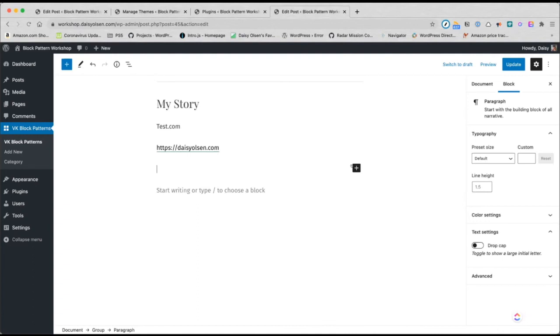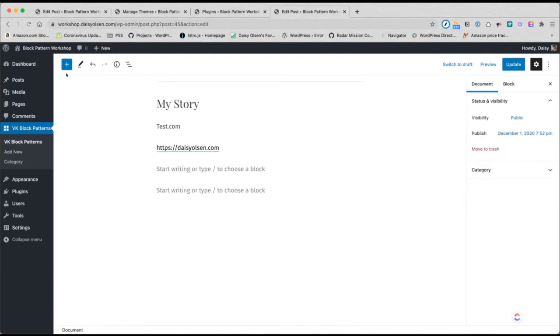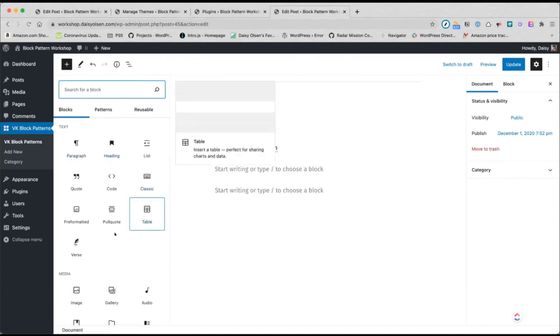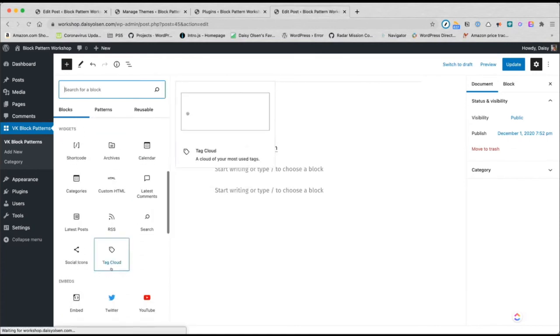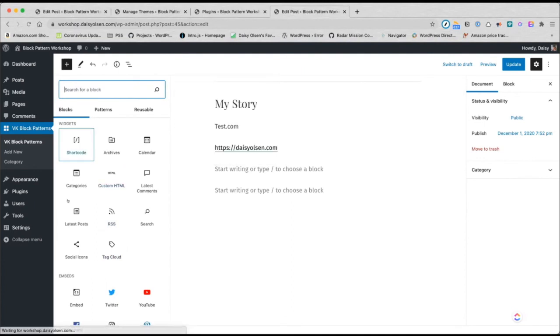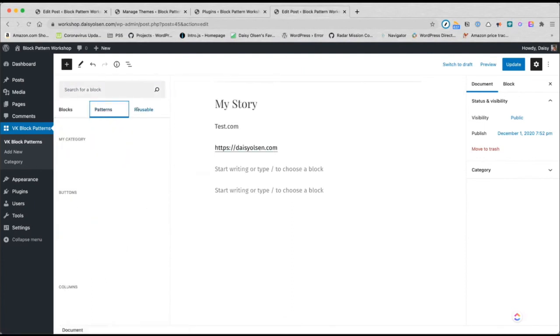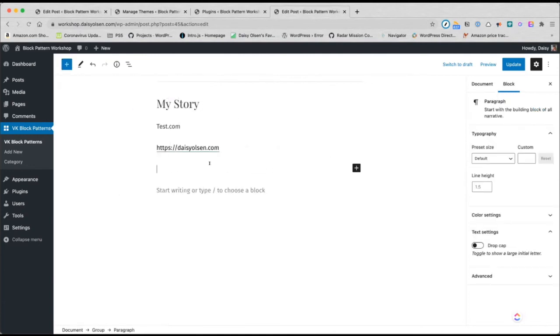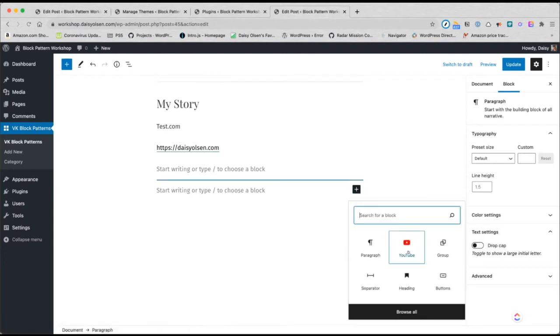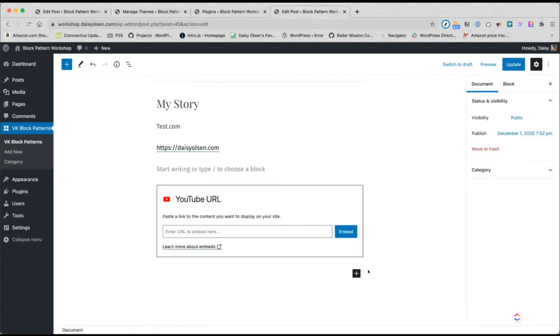These insertion points. So there are lots of ways to add blocks to a post. One is you click up here, and this is the most featureful area. It feels organized, it's categorized. You get the patterns, and you get the reusable blocks, and you can search for blocks. But the other places you can add blocks are if your cursor is in a block, it'll show you to add, you can add another block after it.